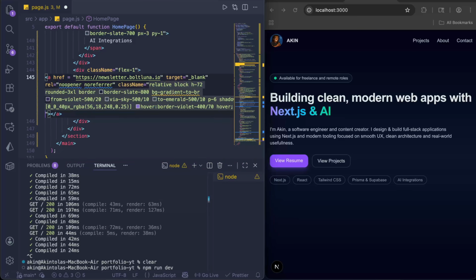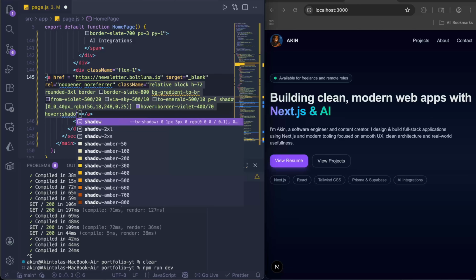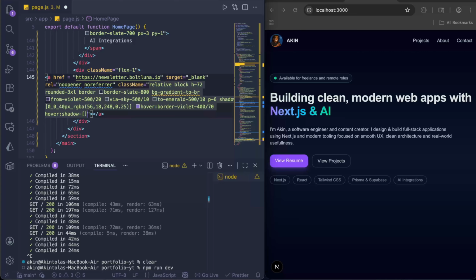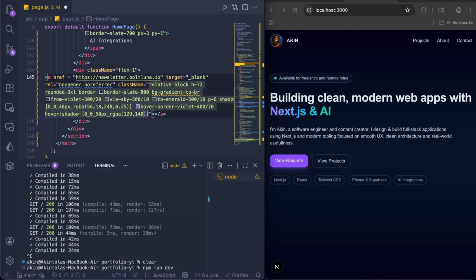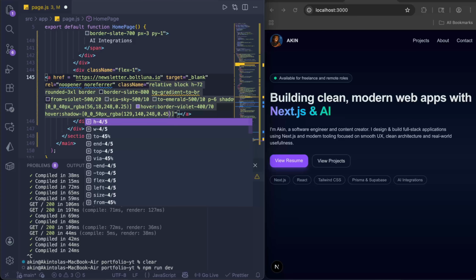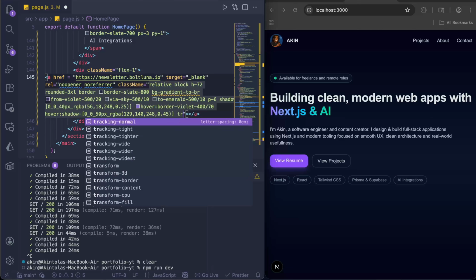Hover here is going to be shadow, and we're going to have 0 underscore 0 underscore 50 px underscore RGBA 129 140 248 0.45, and we're going to have transition.